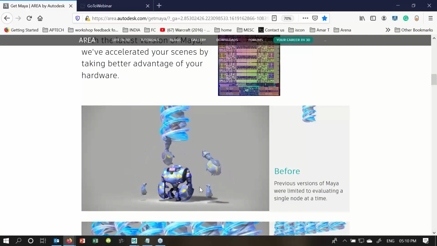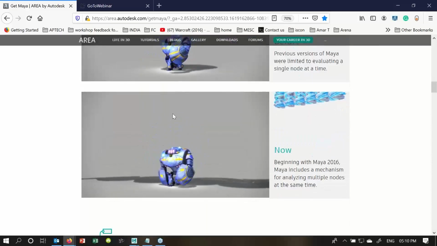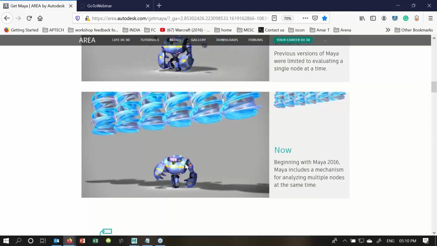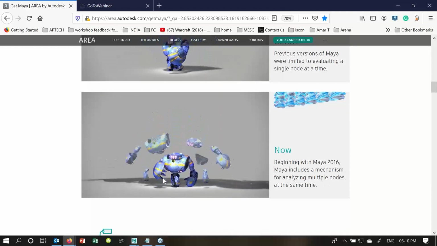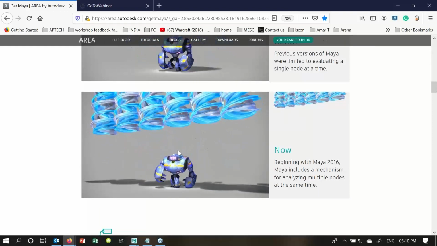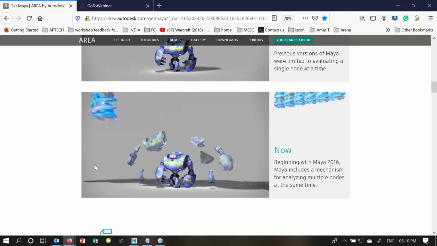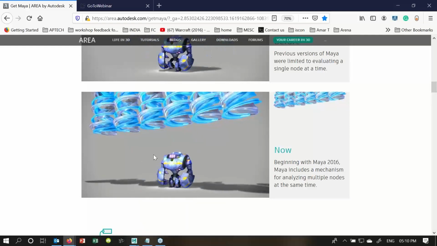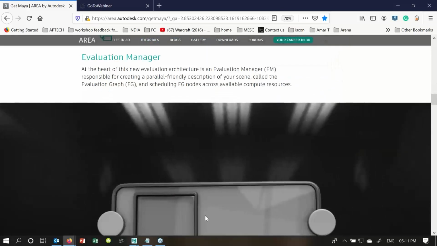Because this also depends upon the quad core. But nowadays, after 2016, there are more threads for the render. That's why we are getting a little bit faster render in Maya 2016. That's why Maya Arnold is working a little bit faster. If you see, the RTA real-time renders work fast because they are using the cores in our machine. So if you have higher cores, your render time will be less, right?